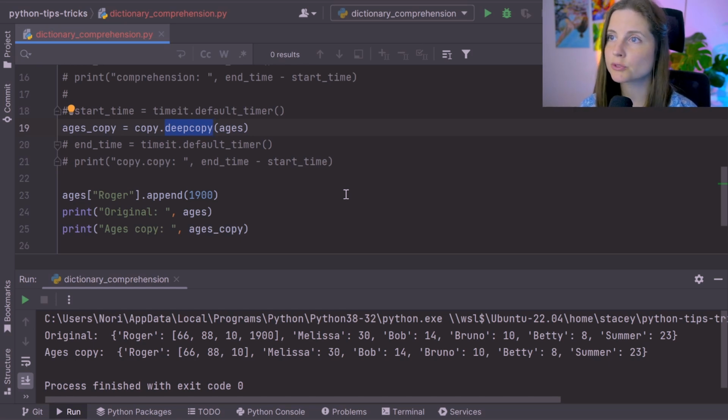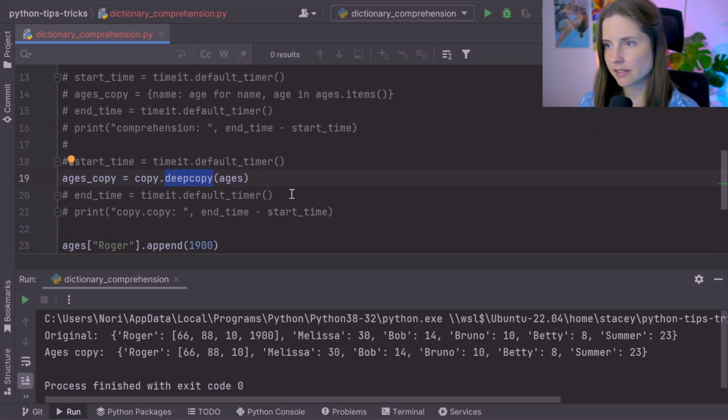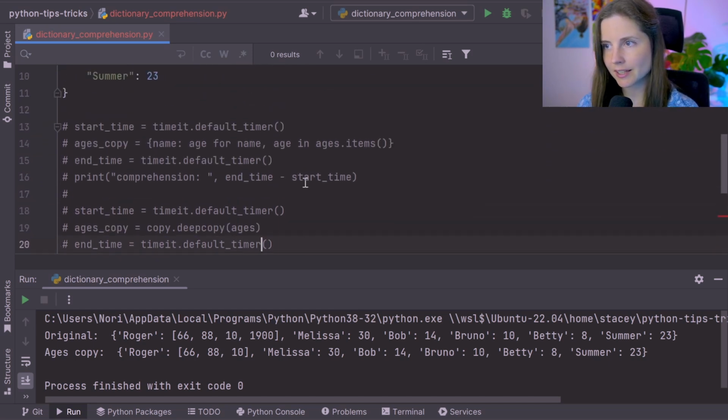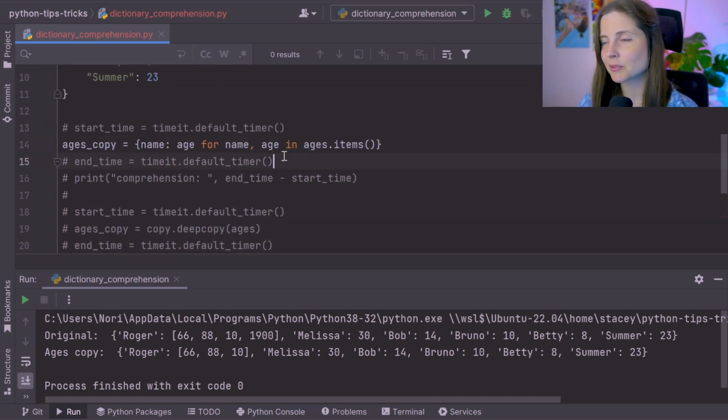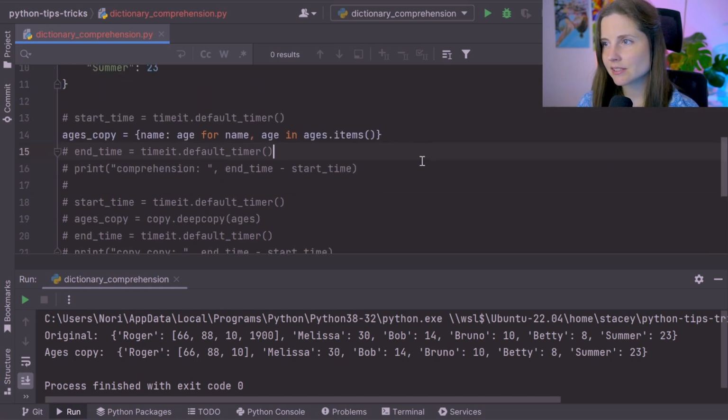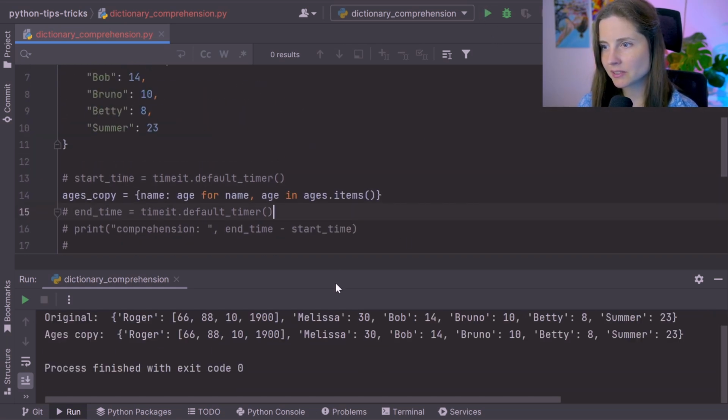Which might also be mutable types like lists or dictionaries, and it will copy the whole thing. So we can leave it as is. I will comment it out for now, and let's see what happens with our list comprehension copy. So let's run it again and see what will happen.